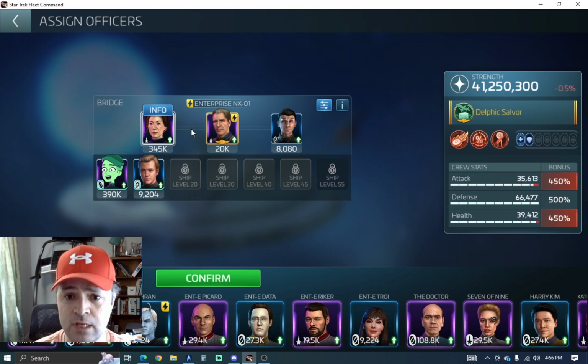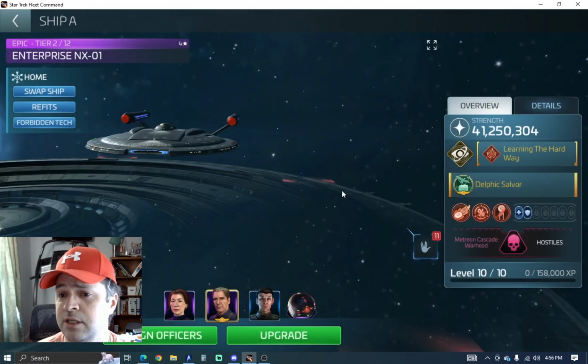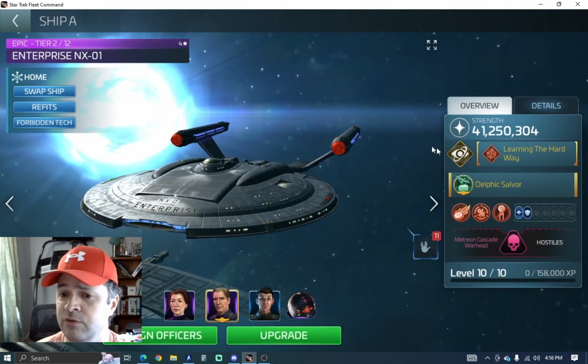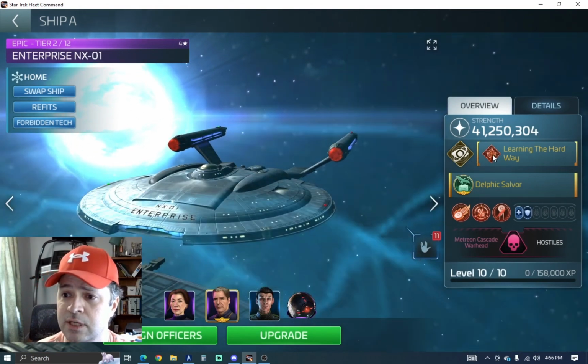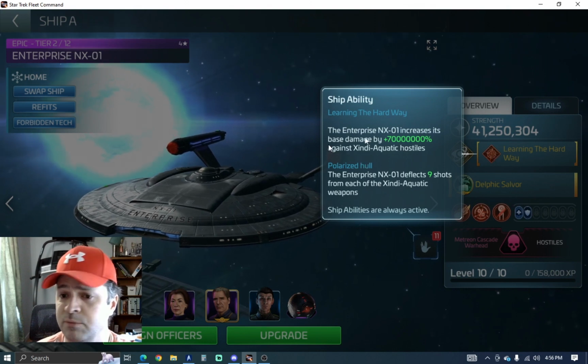and you can actually take them out in higher level systems than you might otherwise think, because you have a significant damage boost that you're getting from the ship itself. Let me go back here. Let me save that actually, so we can keep looking. But we need to remember with some of these punch-up crews that some of them will only be effective when you've leveled up your ship.